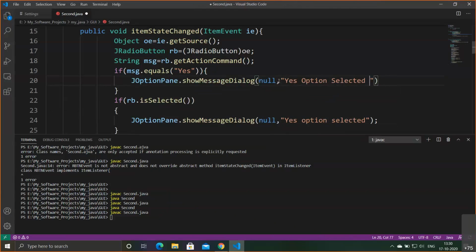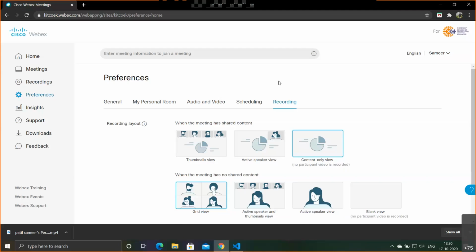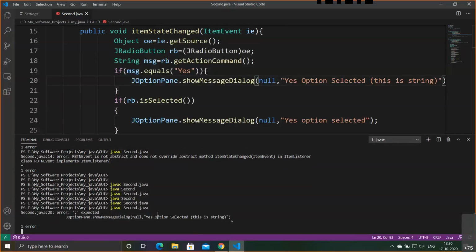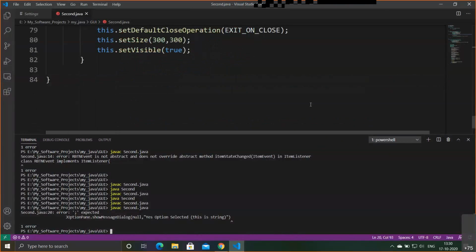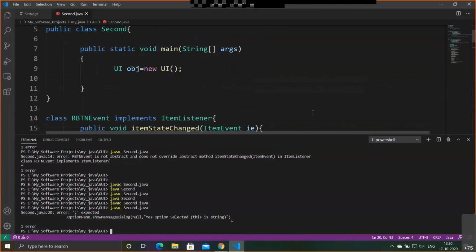and here let's say this is string control, now let me compile. Okay, I haven't put a semicolon at the end, a semicolon.